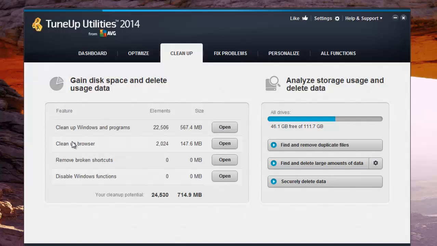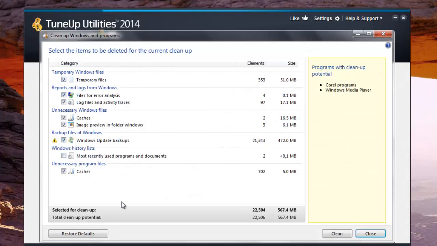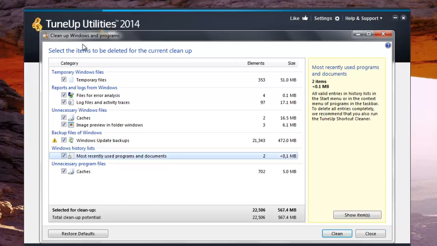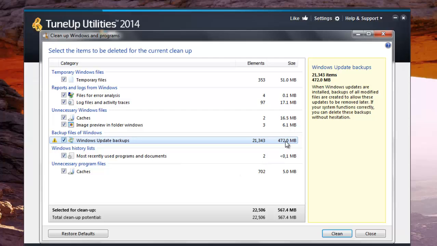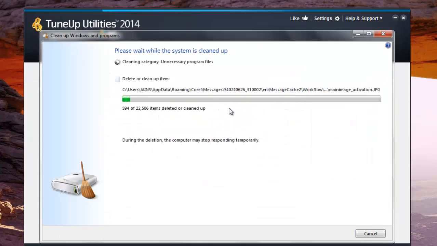Then there are two more options. There might be some Windows update backups that might be creating this kind of space. So you can click on open and see what kind of things are there. You can mark everything you want to clean, like the Windows update backups. Normally I'm updating my Windows, and all those files are being backed up in case of any future problem. But I know my Windows is working fine after the update, and I do not need to store all these backups. So I check mark all, hit clean and hit yes to clean all those things, and this will save me 500 MB. It's pretty awesome space for some nice songs or some videos.